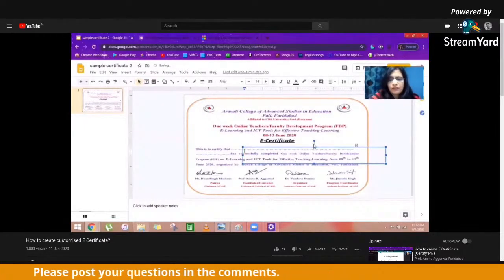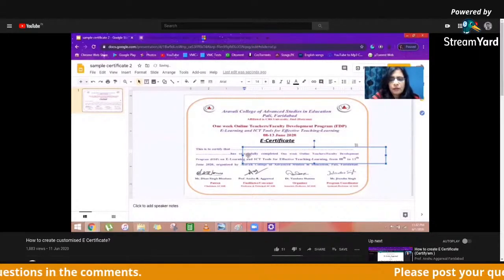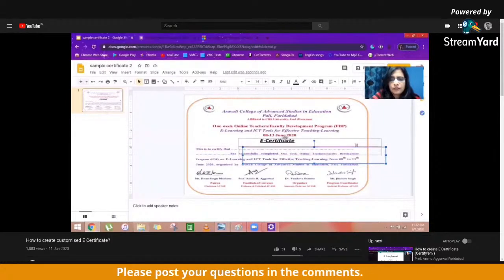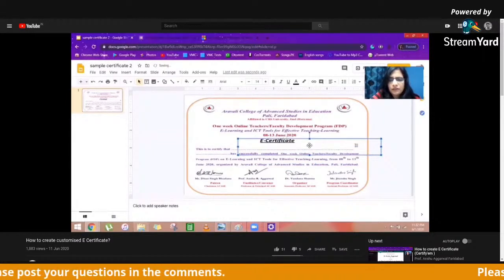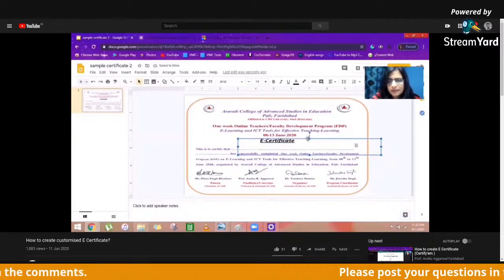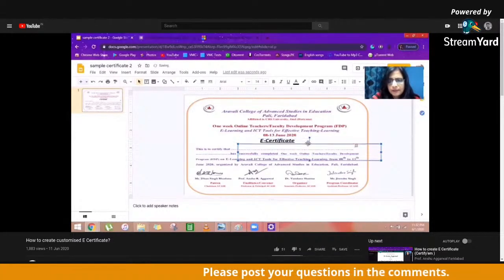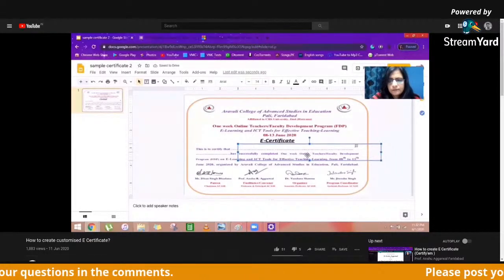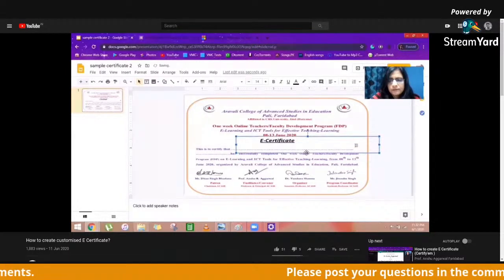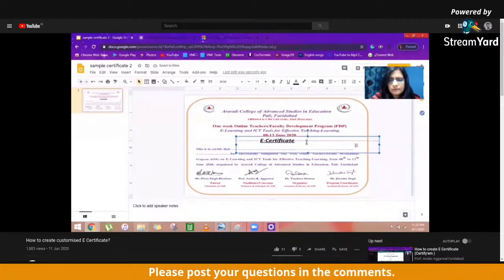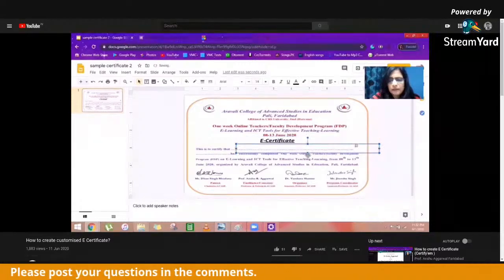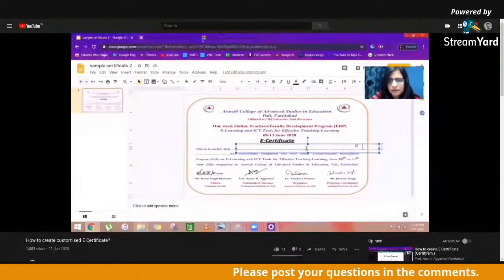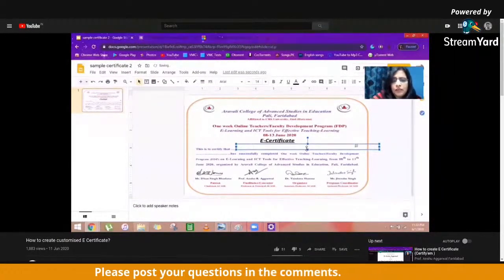Now first of all we will adjust this box in the given space like this, so that the name and other things come in this given blank space only. So we have created this.